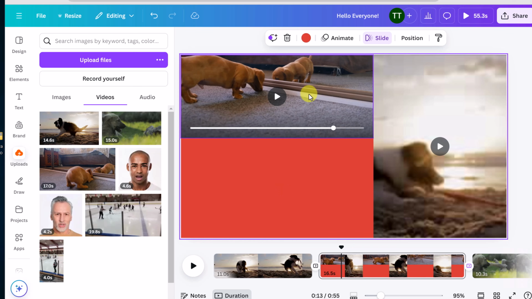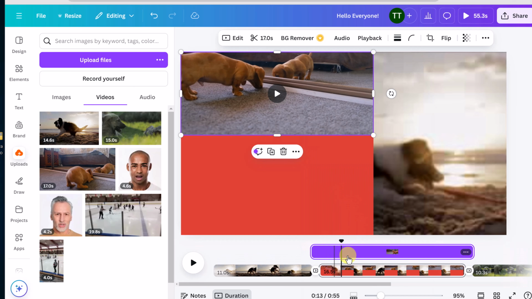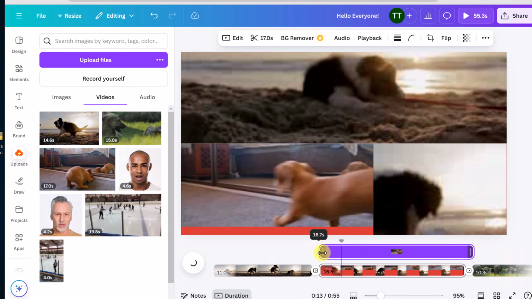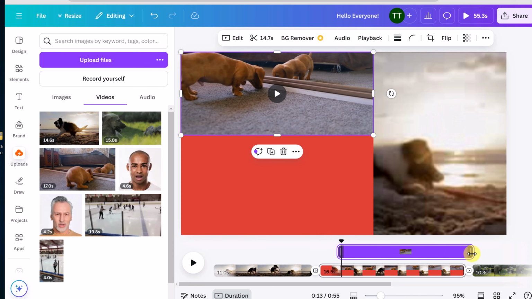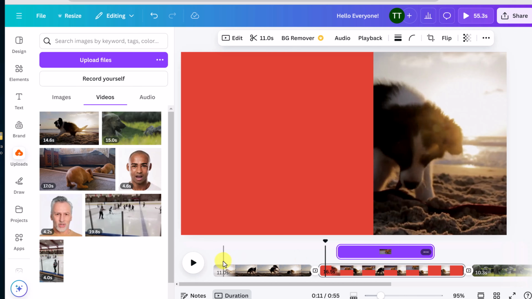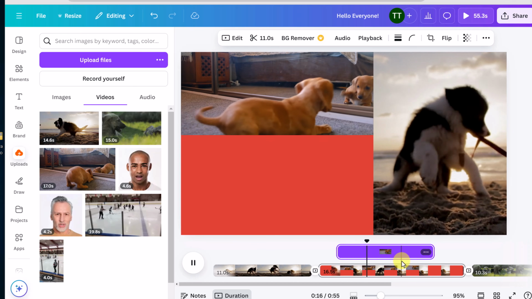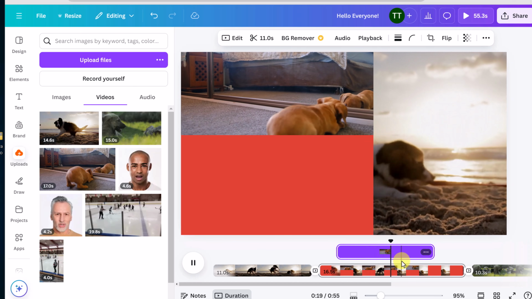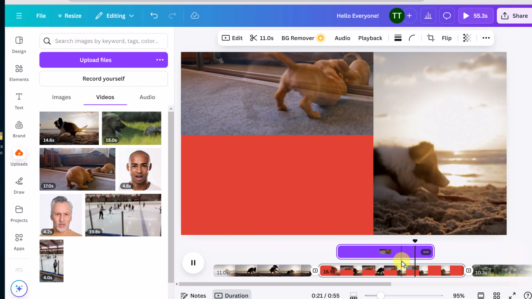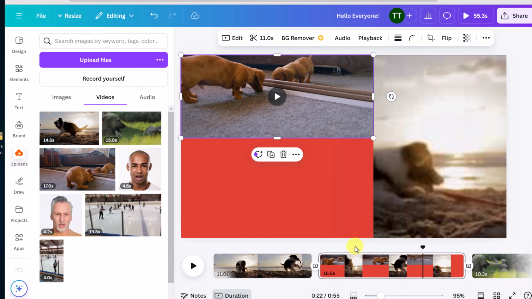The other thing I want to show you is if you right click on this and go to show timing, notice that this comes up right here. I could trim this so it becomes a shorter one. So now if I go back and hit play again, you're going to see this one comes in at a later time because I trimmed that. So show timing allows you to manipulate when you want, whether it be a picture or text in a moment. I'll show you that same thing. But remember, you can show timing. If I right click again, I can hide timing also to make it go away.